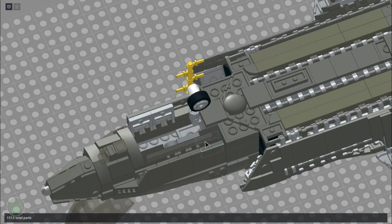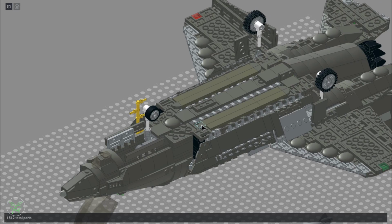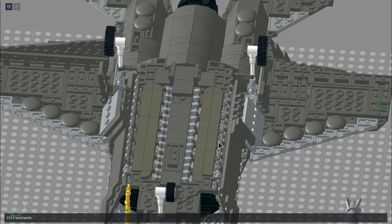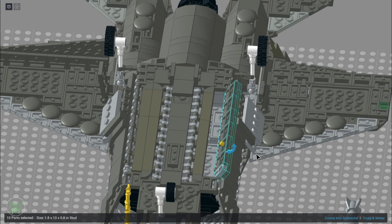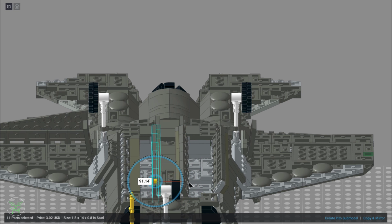Here we have the landing gears and the internal bay. I think we can start with the internal bay. Yes, we can open them so you can check the inside, and you can also see that they work perfectly also when the aircraft is on the land, so it's not flying with the landing gears open.